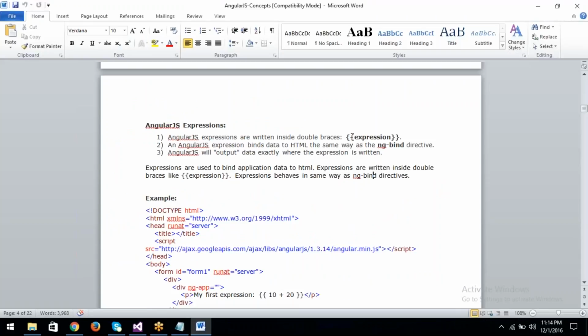Expressions are very fast, faster than the ng-bind directive. In real-time applications also, they use only expressions to bind the values from the controller. Only small applications use ng-bind to bind the value, but in real-time and complex applications, they use expressions.